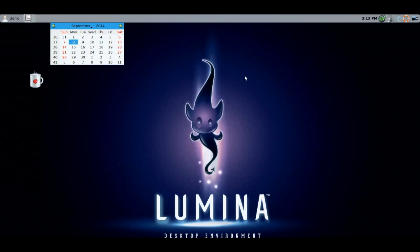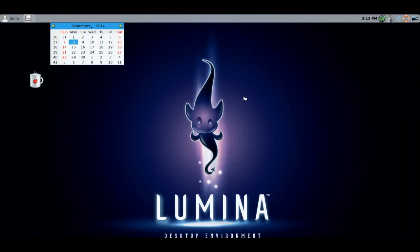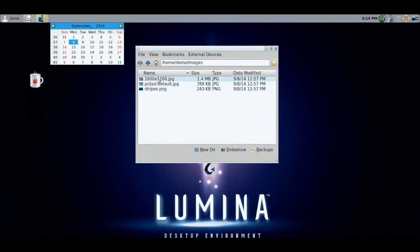Yeah, okay. We're going to move on, look at the file manager. This is the other unique thing to Lumina. It was written specifically for Lumina, and it is called the Insight File Manager. Now what we have here is, again, like a standard file manager. You can browse your directories. You can go into directories, you can go out of directories, you can go wherever you would want. But it gives you a number of other options as well.